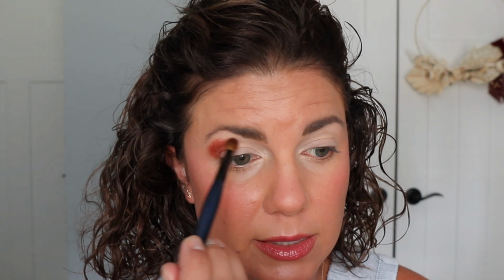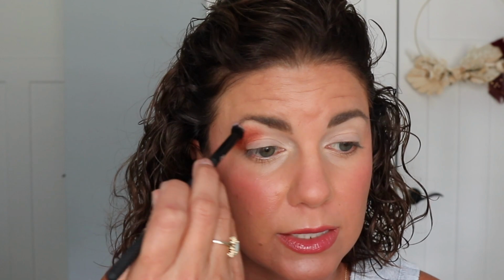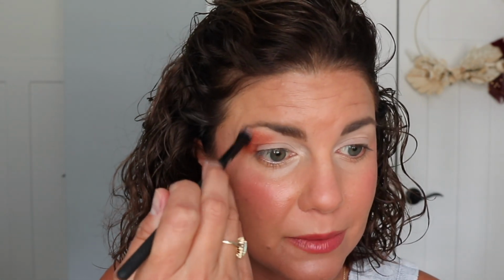I'm going in a little heavier than I normally do with this particular shade. I did a reel on Instagram with a look, and if you want to go look at it, it's Just Glow Firefly. I really loved the look that I did. It was so pretty and just kind of natural. This is going to be a little bit more. I'm always doing it pretty natural. There are times that I will amp it up a little bit, but I always like a good natural look. But that's just me.